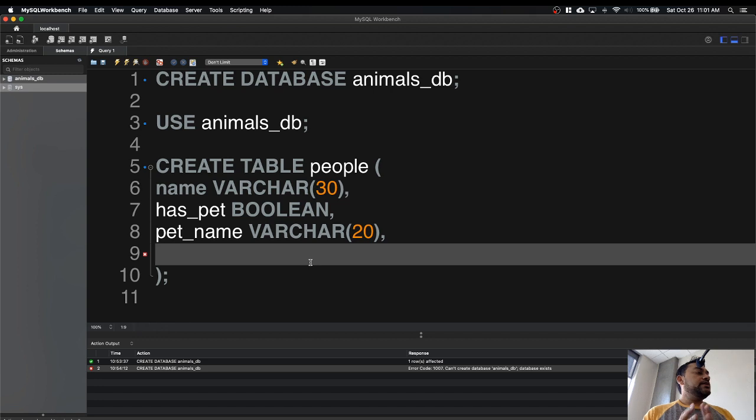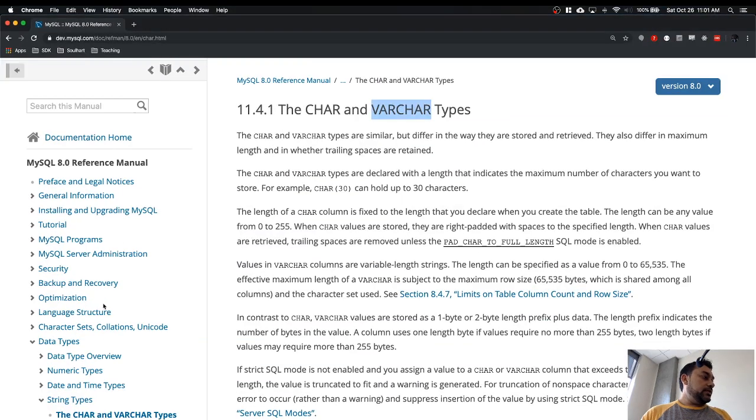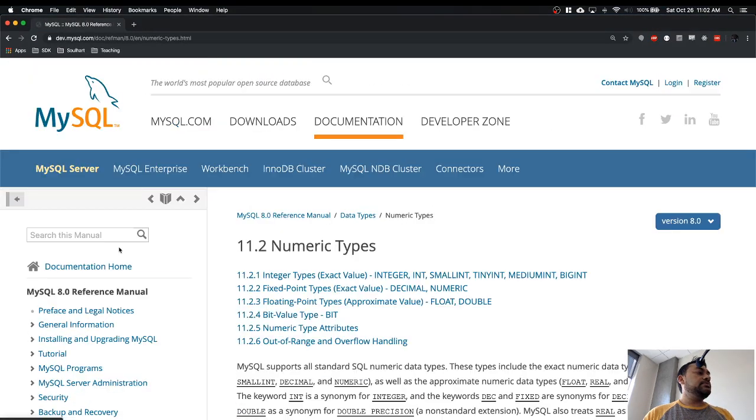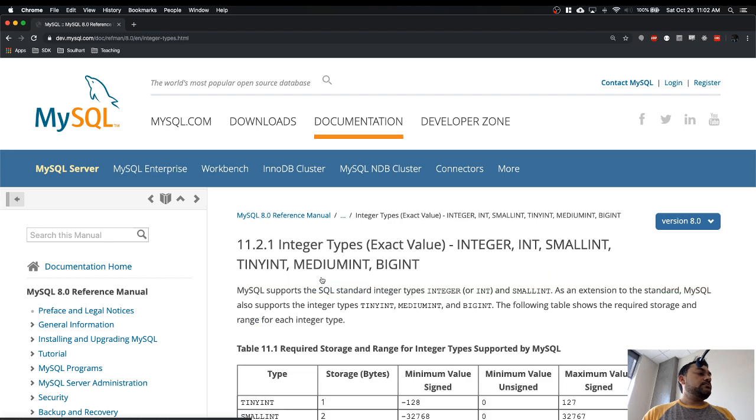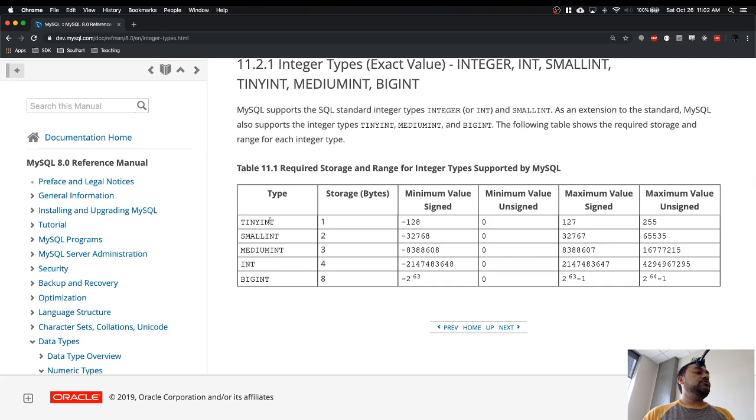The last one we'll look at is the number one. It's called integer or int. Let's go back here and make sure, it's called numeric types. They have a lot of different options. The one we are looking at is int or integer. Both of them will work. If you're using integer or int, this is the range of numbers, from this number to this number.